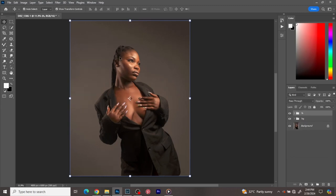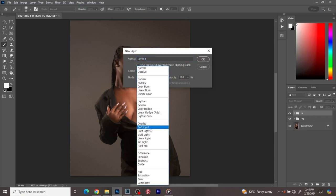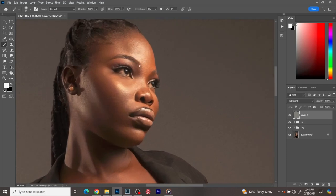Next thing, I'm just going to apply a bit of dodge and burn. It's a simple technique for me. I don't really do much dodge and burn after I've done frequency separation. So what I do is I go to layer, I go to new, go to layer, I make sure the mode is soft light. Then I click on fill with soft light neutral color 50% gray. What I do here is I just want to bring out the detail. I just work on the face and I try to bring out some details. I want to make them more prominent.